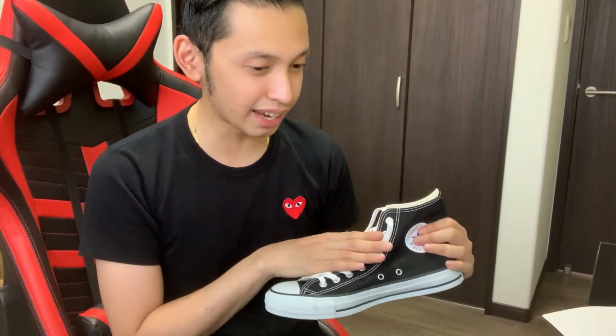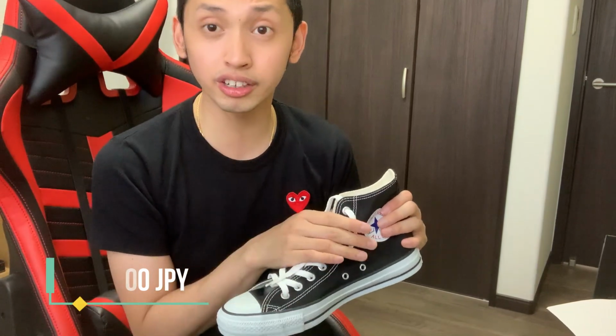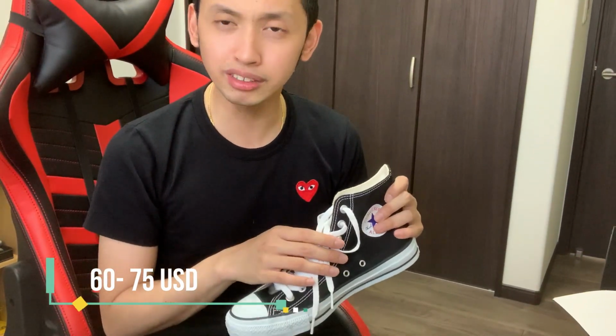Okay guys, another major difference between the two is of course the price. For the regular Converse All-Star High, this only costs 7,700 Japanese yen, or depending on the version, there's also a 13,000 version of the regular sneaker. It has differences with the logos or some differences in the color, but if you convert that to US dollars, that will only cost you like 60 to 75 US dollars, or in pesos, probably 3,600 pesos. This is a little cheap and affordable for the same look.